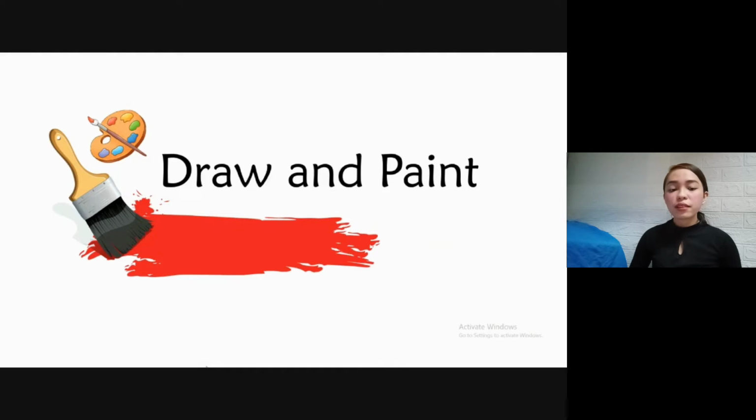For the following activities, you are going to draw and paint. But before we proceed with our activity, I want you to go to your groups and prepare your art materials. And group leader, kindly facilitate the preparation of your group materials on your group table, okay? Is everything clear? Okay, very good. Okay, so are you done preparing your materials? Are your materials ready?